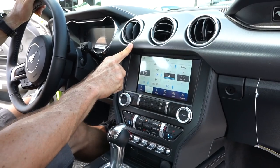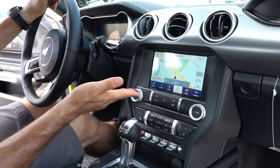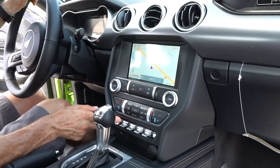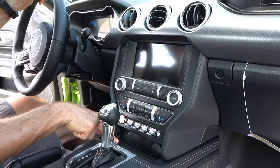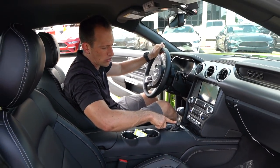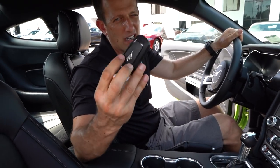I do like the trim in the GT package. You have a nice infotainment system — all MySync — where you can access AC controls very easily. Going back, you've got navigation that's quick to react, though the graphics are a little dated. Here are the AC controls — everything is the same for 2020. Ventilated seats, heated seats, aluminum engine start/stop button, and those really cool toggle switches to go into different drive modes. There's a tiny cubby here — no way you're fitting a modern smartphone in that little slot. You have a USB port, and the 10-speed shifter with a brushed aluminum look. The Ford Mustang key fob thankfully has the pony on it rather than the Ford logo.